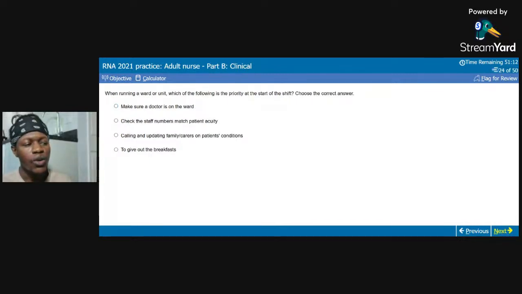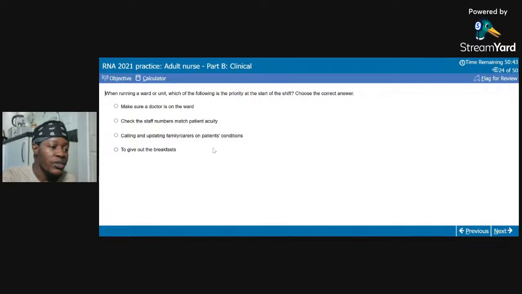One other option, one little trick that I use if you are not too sure, is to check the options and see those that are similar. Just try to look at the one that looks a bit odd and think very well. It may be the right answer. It's a trick that I use sometimes when I'm not too sure of which is the answer.